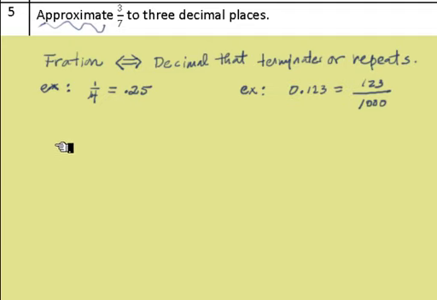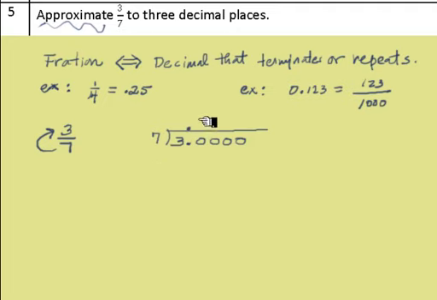So let's do that. So we have 3 over 7. To change it to a decimal, we just divide denominator into numerator. So we're dividing 7 into 3. All right, so let's do that. Just a long division. Now we need to find a total of 4 decimal places. So I'm going to add 4 zeros onto the end after the decimal point, and bring the decimal point to the top and start the division.